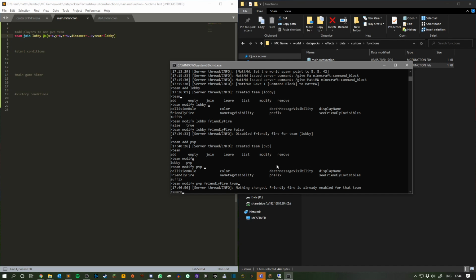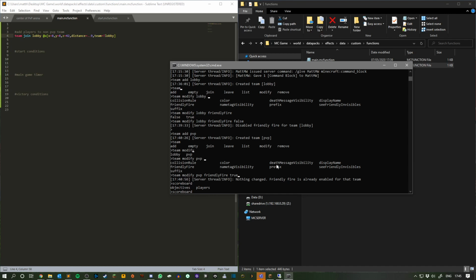First of all, we need to create a scoreboard objective. Again, if you don't know what the options are, if you just write the first command in, space and then tab, it'll give you the options. So objectives. So space, tab.